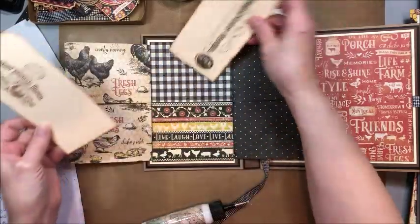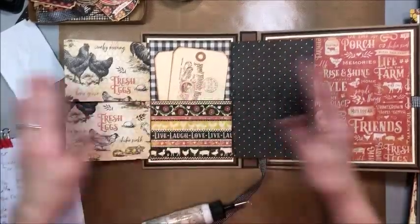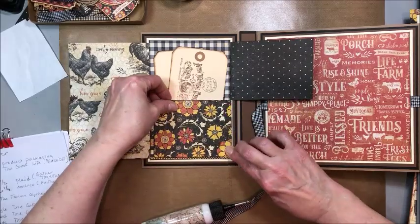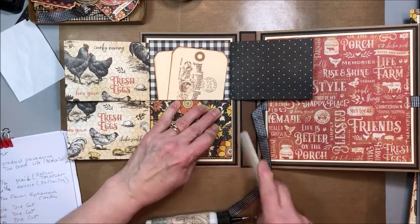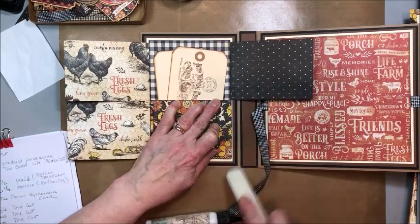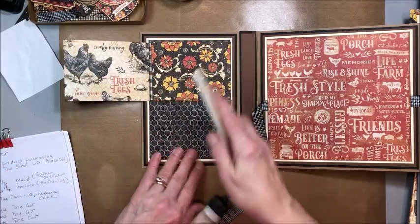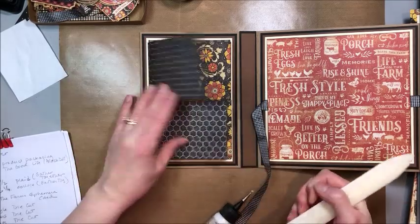And then you take your manila tags, and they're going to go in the pocket, and we'll decorate those up with stickers. But I just wanted you to see how well this works. Now you may have to burnish these flaps again to get over the pocket, but it's really good. See?